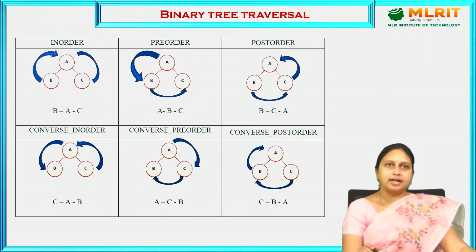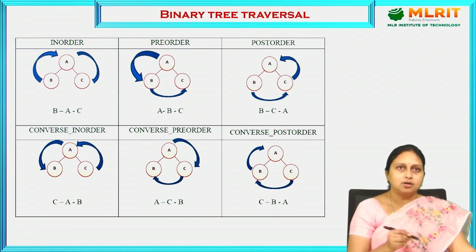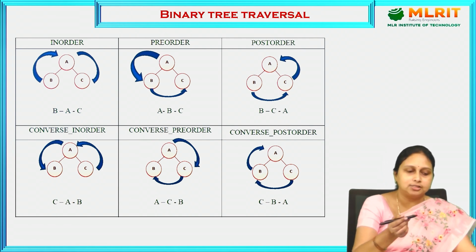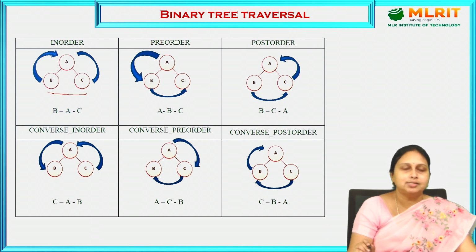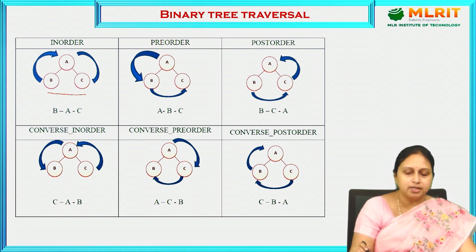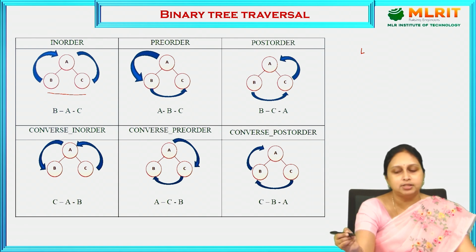You can see the diagrammatic representation here, which represents what in-order, pre-order and post-order traversal are. What is in-order traversal? Let us see. Suppose you have a binary tree like this, what is an in-order traversal? How is the traversing going to be done? Here, in-order traversal means we have a condition: first we need to visit the left node, followed by the root node, and then followed by the right subtree.